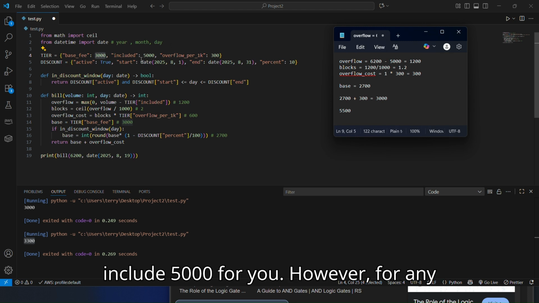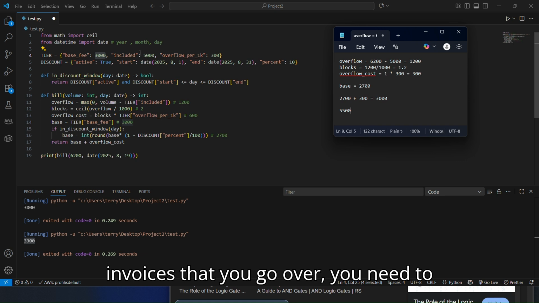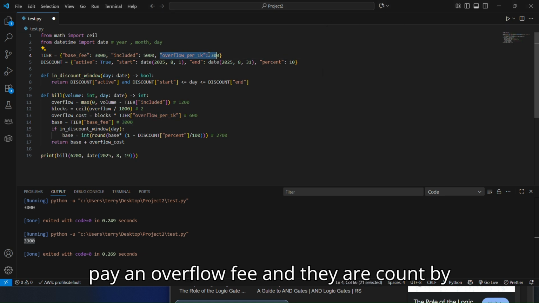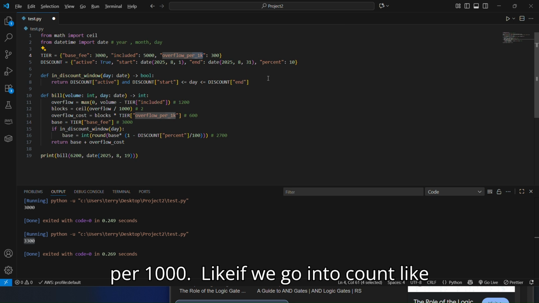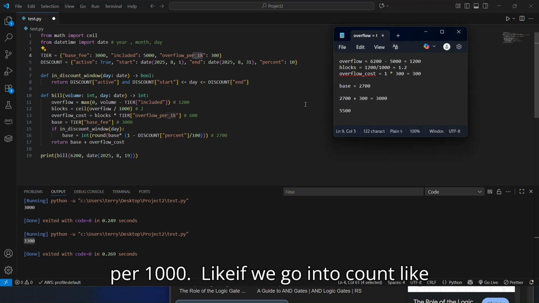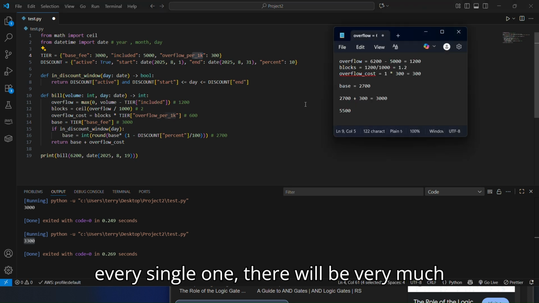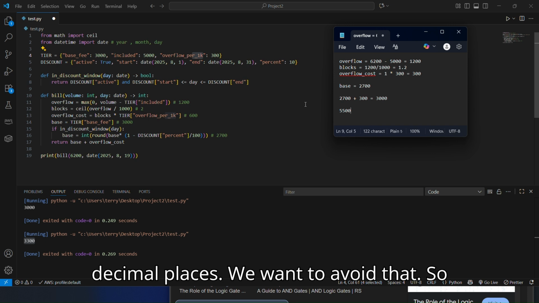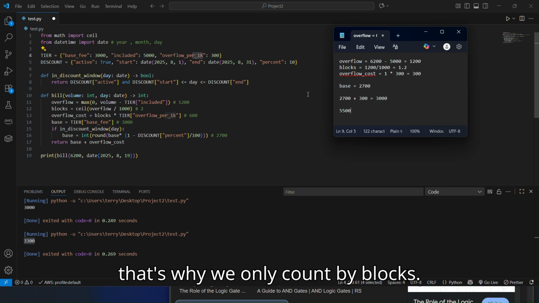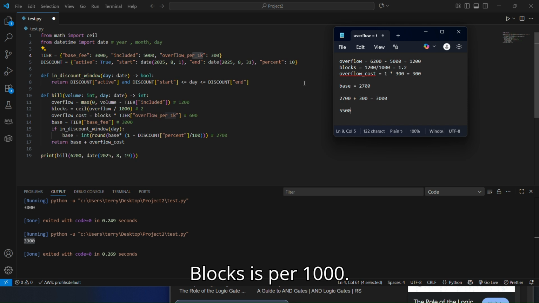However, for any invoices that you go over, you need to pay an overflow fee, and they are counted per 1,000. If we count every single one, there will be very many decimal places. We want to avoid that. So that's why we only count by blocks. Blocks is per 1,000.